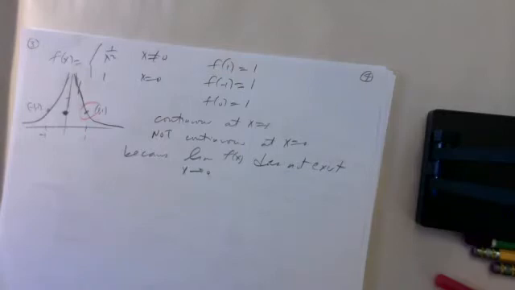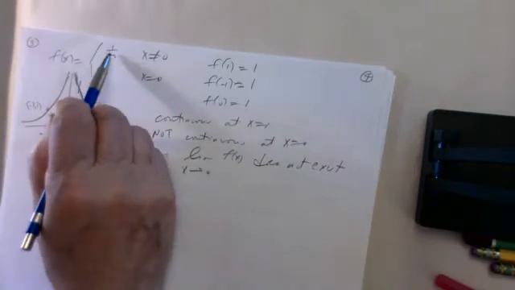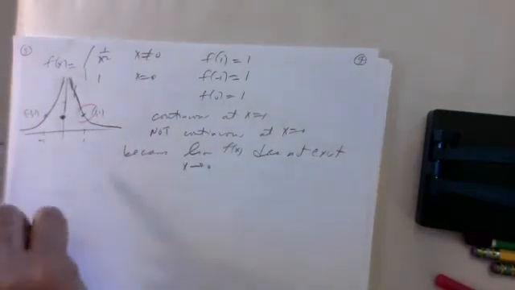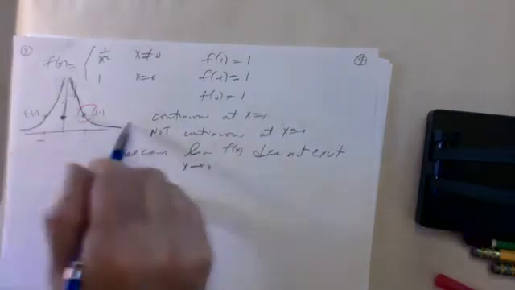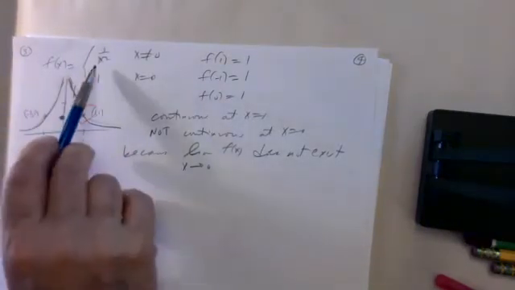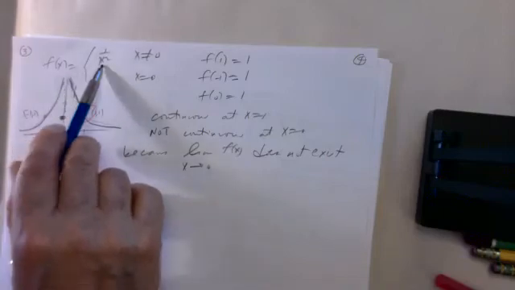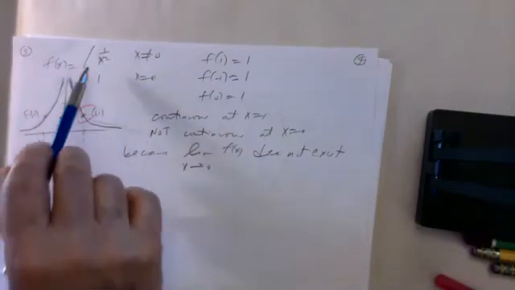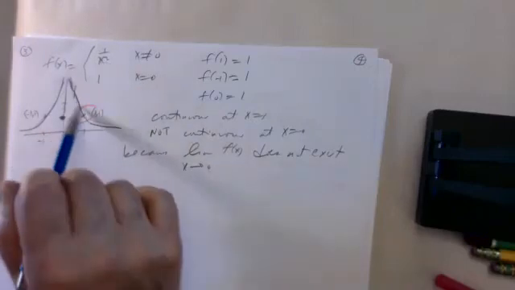Professor, how did you get that graph? I'm graphing 1 over x squared, right? You're supposed to know what that looks like. It just decays, just like that. As x goes to infinity, it's positive because it's a square. As x goes to infinity, it's going to 0. As x goes to 0, it's going to plus infinity.